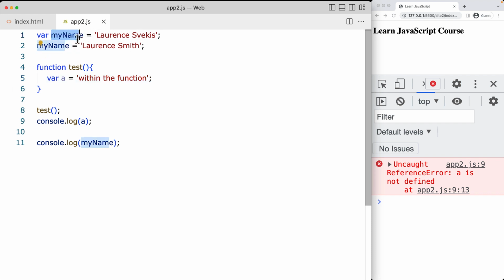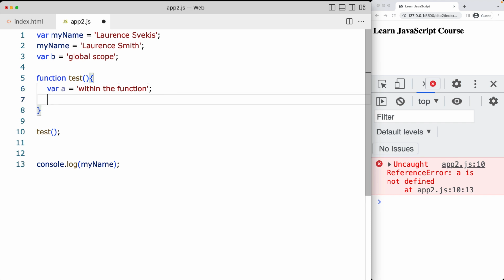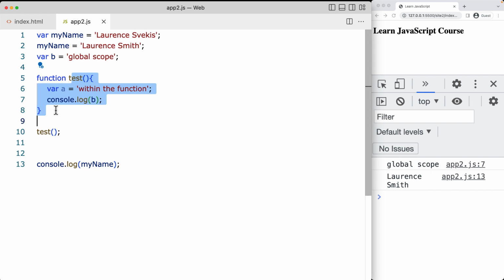Meanwhile, these variables are available within the outside scope. So let's create another variable, and then we'll update these to let and const. This one will be global scope. This is a global scope value, which means that it's being declared globally, which allows us to access that value anywhere, even within the function itself. So we can always reference the value of B within the function when it gets invoked. Let and const were introduced in ES6 and are block scoped, meaning the variable declared with let and const is only accessible within the block that it's being declared.